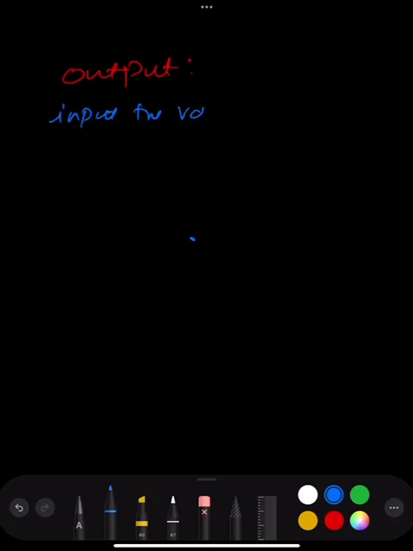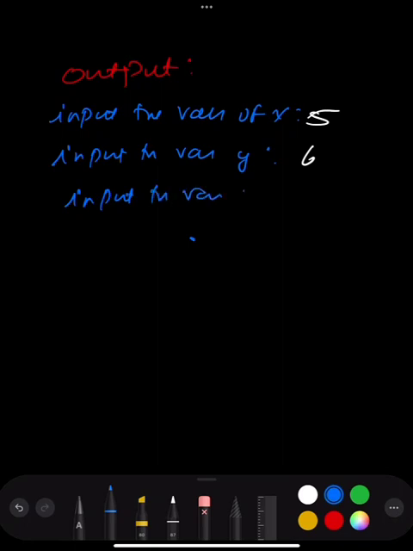Input the value of x. I am going to input the value 5. Input the value of y. I am going to input the value 6. Input the value of z. I am going to input the value 7. Then the updated value of x is 4.